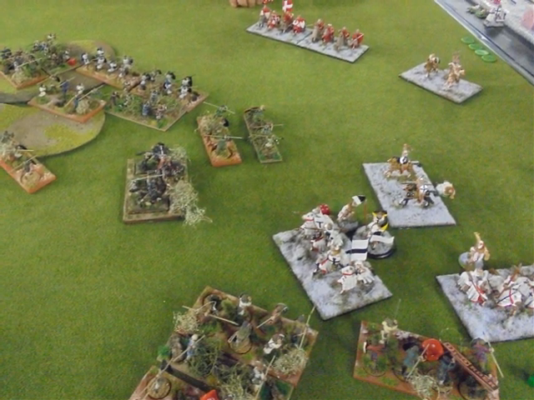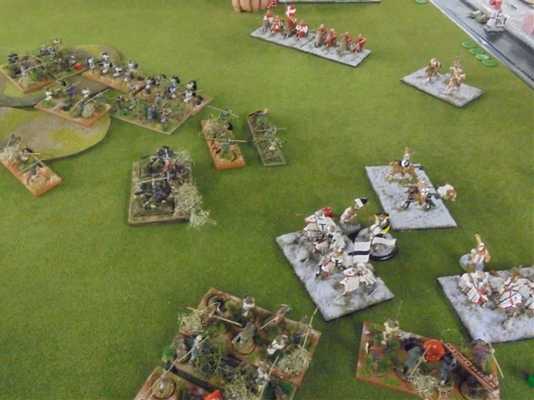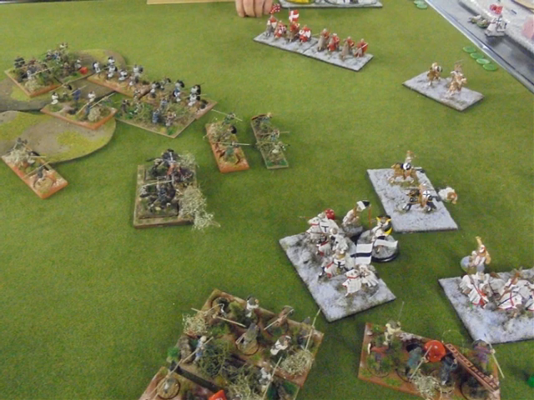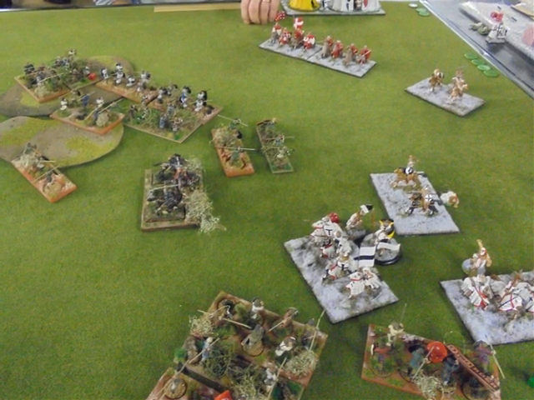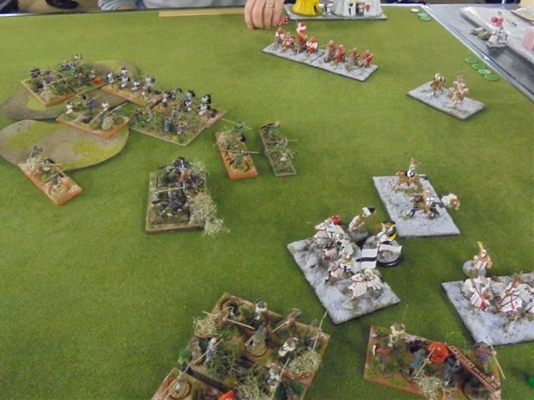Top left, the shooting has been devastating, and both his units of light infantry with javelins were destroyed. And his red cavalry is now looking very vulnerable. What does he do? He's saying to me, if they charge, they're going to get beaten up in the difficult terrain, shot to pieces. If they stay where they are, they get shot to pieces. So they're a bit isolated.